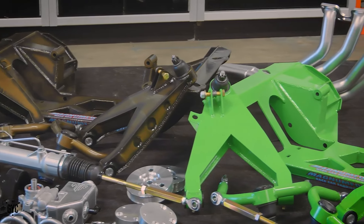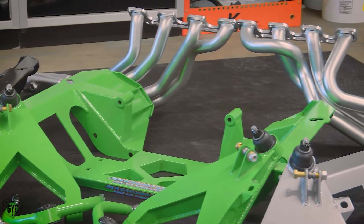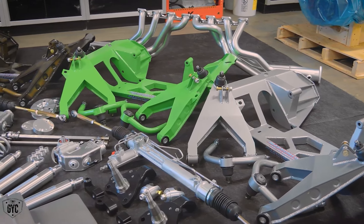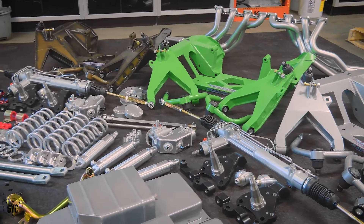When I looked at the K-member over in the other room, it wasn't next to our Superbird which is FJ5 limelight. Ron had a powder-coated FJ6 sassy grass green. It looked like limelight to me — that's the problem, I'm colorblind. Colors are like kryptonite to me; I can't see them very well until I put them together. So what we ended up doing was putting a silver one in. Thank God he brought a silver one that he had powder coated. I could have painted the green one the correct color, but given our time frame — just a couple of days to get the car done — it didn't need to spend half a day getting painted and baked.